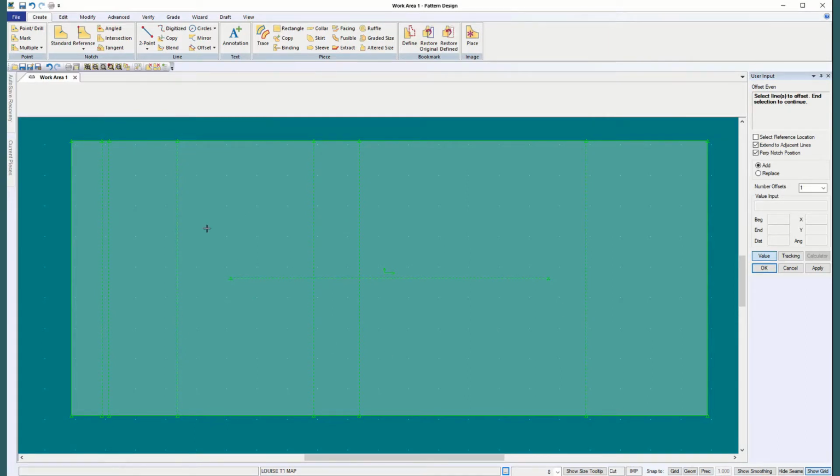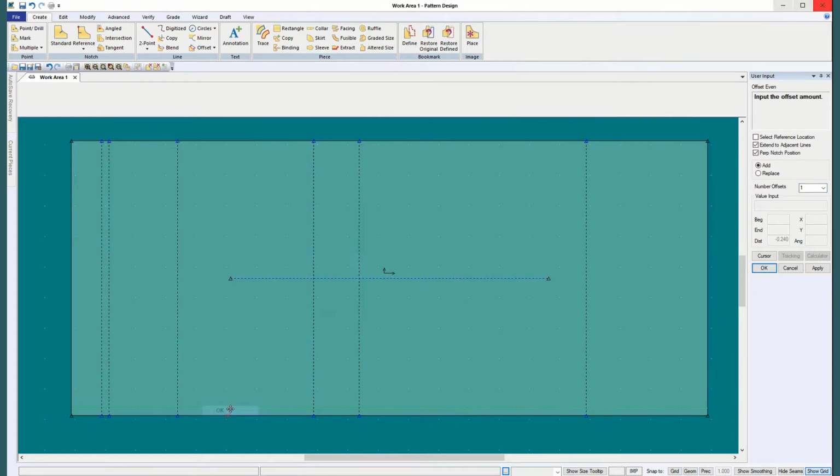We're treating this pattern piece like an X and Y graph, with this being 0. And we've offset all of our lines that are vertical. Now we're going to offset our lines that are horizontal or parallel to the grain. So my first one is the width of my neck, and because I chose 3.5, I'm going to come out 3 up here. So we're back in offset again.